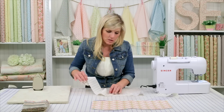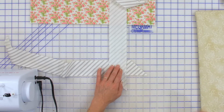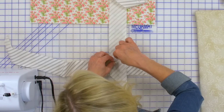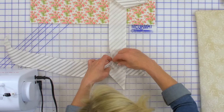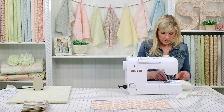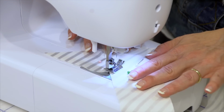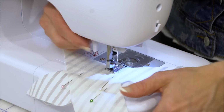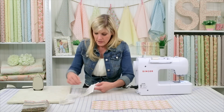Now, I am just going to hold that steady. Open this up. Pin this and pin it well so it does not move. Take this to my sewing machine and we're going to sew down that line. And before we cut anything, we're going to make sure that nothing shifted. It's going to look exactly the way we want it to. Let's see what we've got. It's always like a surprise.